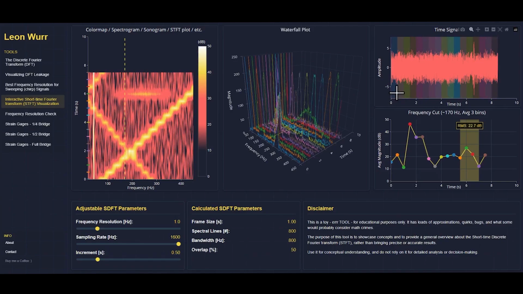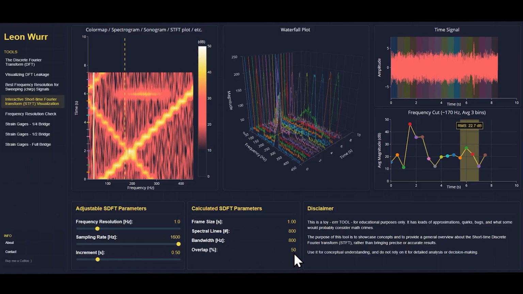And I am taking the second window at a 0.5 seconds interval. So this is one of the most important parameters that you need to set when you're doing this type of analysis, this type of plot, the increment. There are some rules of thumb for the value that you can set for this overlap.